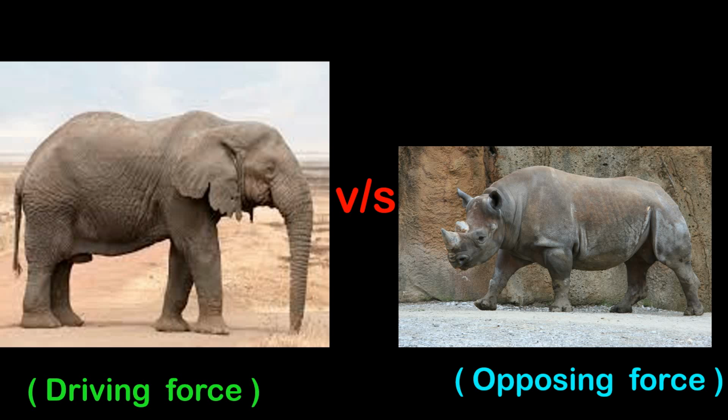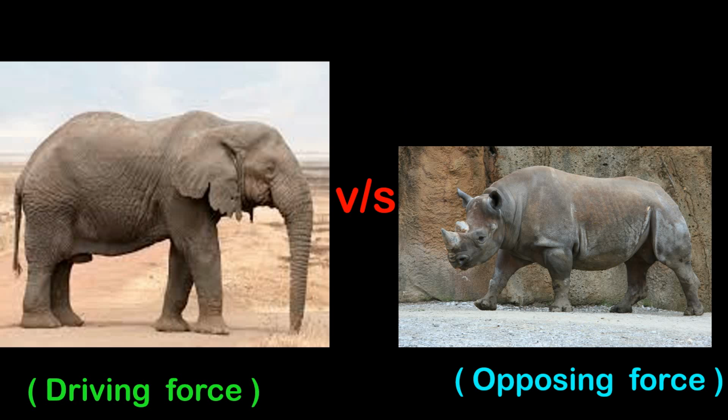Whereas in the case of the rhinoceros, it has to apply greater effort, and if it applies greater effort, therefore it has to do greater work. Am I right? Now let us become more technical. Now guys, can I say that when the opposing force is more, at that time the work done will be more? When the opposing force is more, the work done will be more. Like in this case here, the opposing force is more, therefore the elephant has to do more work.